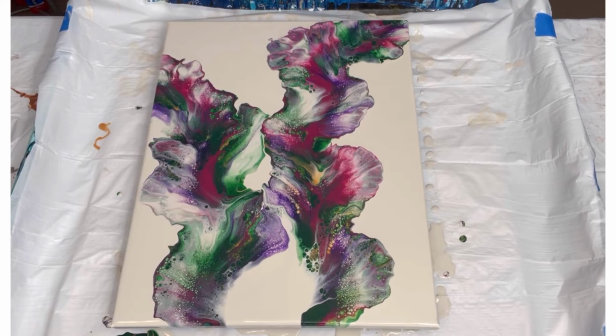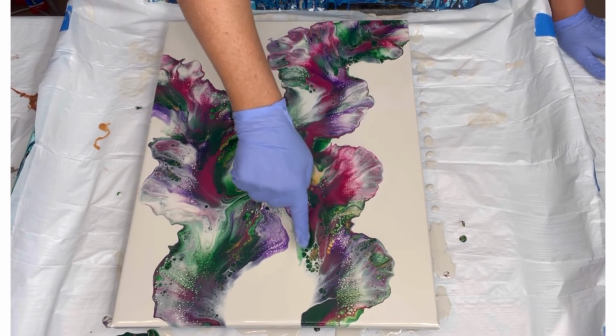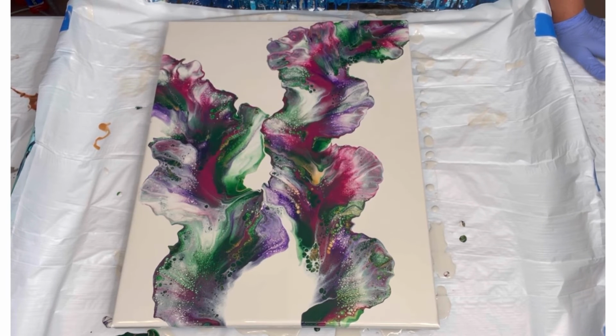I like the color combination. I think I put a little too much green, but I really like it. I think I'm gonna use that green with some more flowers on a long canvas. I'm pretty happy with it. I love the cell reaction I got in certain spots.